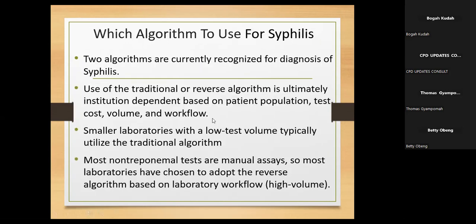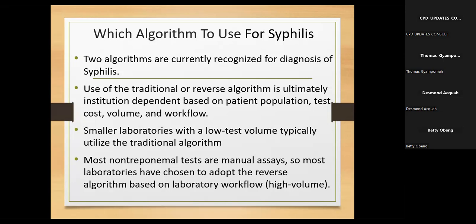So with this, I'm sure you now know which algorithm to use for syphilis. You now know what they call the reverse algorithm and the traditional algorithm. So which one do you want to use in your lab?